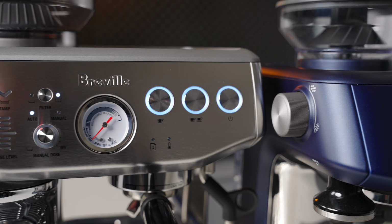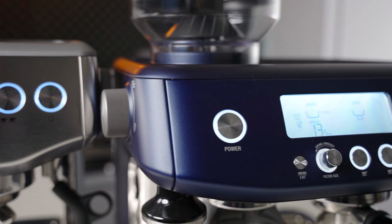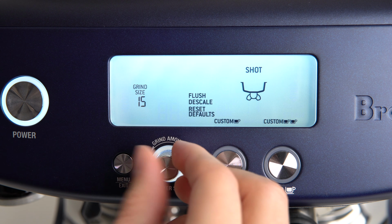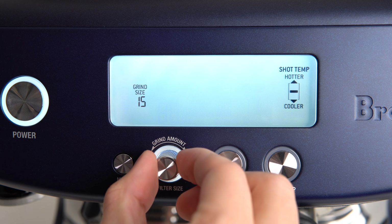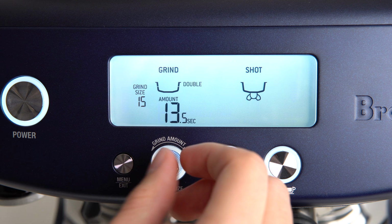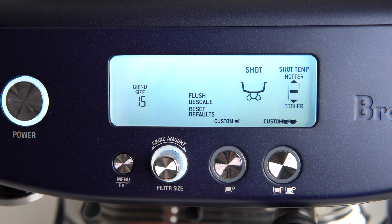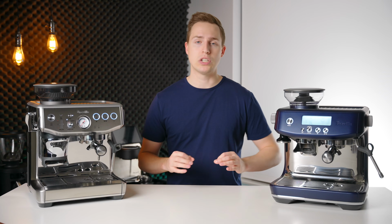The user interface is also much more granular and easier to navigate on the Barista Pro thanks to the digital display. Things like changing the brew temperature, programming the shot time, and running the cleaning cycle can easily be found, whereas on the Impress, you're going to need to refer back to the manual to find the correct combination of button pushes and holds. Other than that, the features are essentially the same.